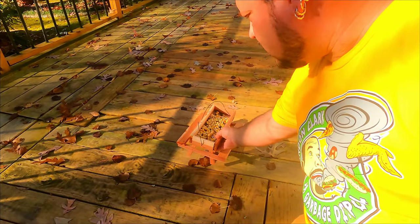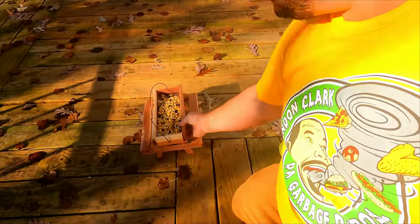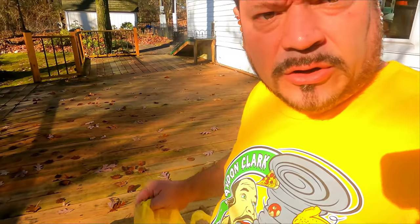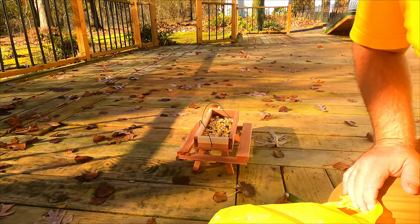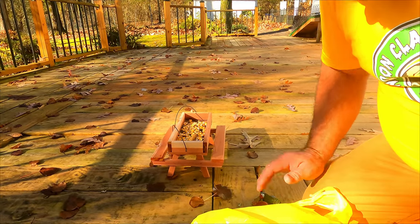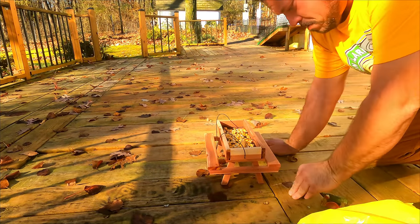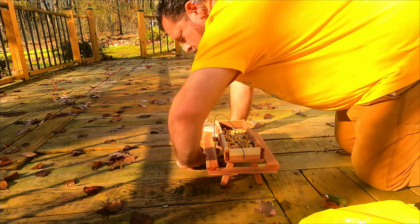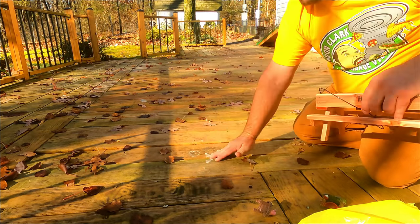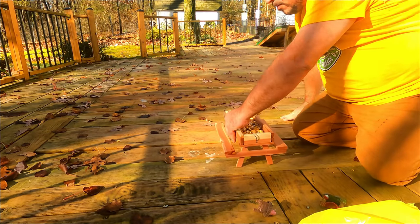All right, guys, I'm out here on the patio, and I showed you guys the other day, I got this little picnic table for the squirrels. So I was thinking about putting all my garden gnomes out here for her. So let me do that, and see if she likes that. But, yeah. I thought she was gonna flip out on them jugs and she told me to throw them away. She was too calm about that.